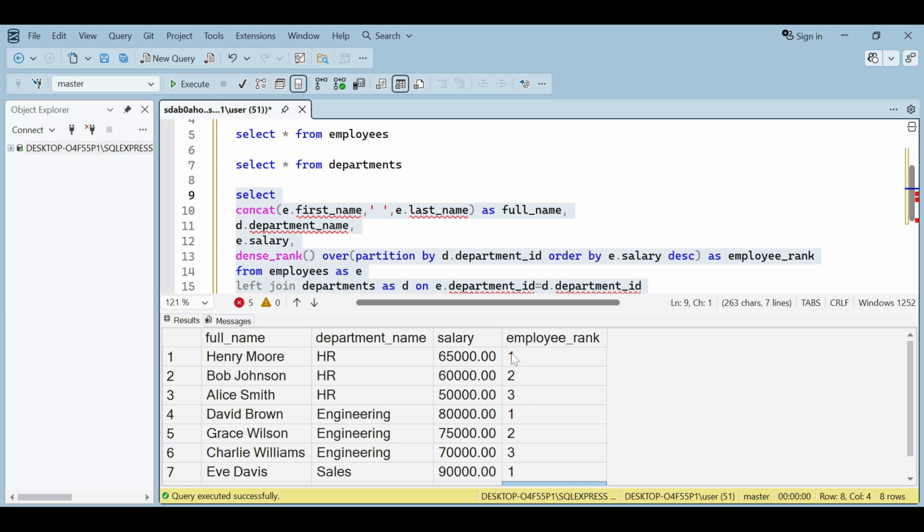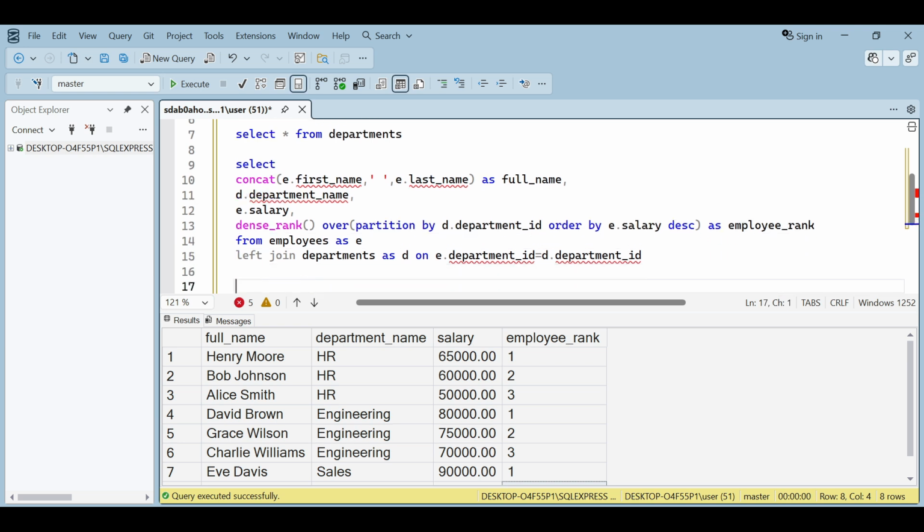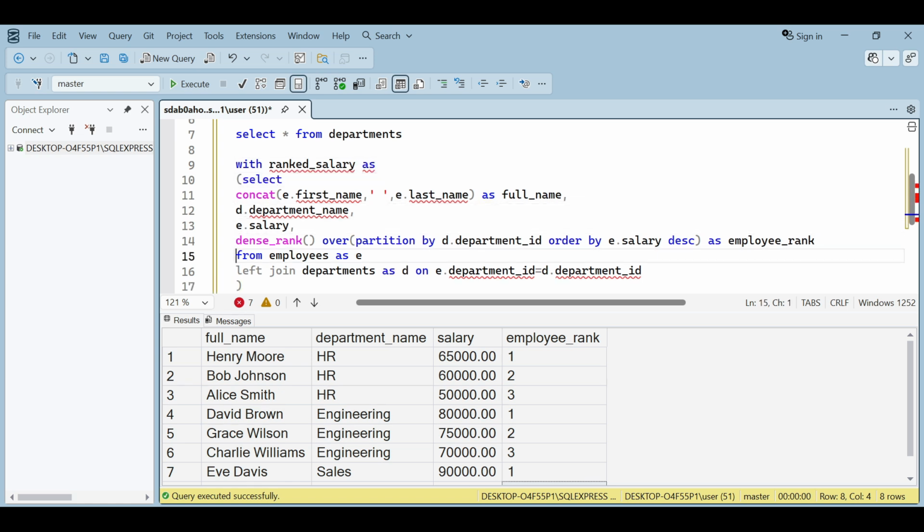Now we have to exclude the cases where the rank is 3, and keep only the first and the second ranked employees, right? So let us put this query in a CTE.